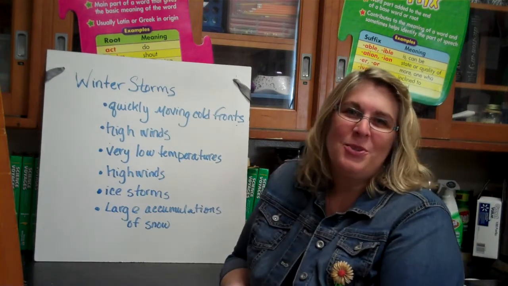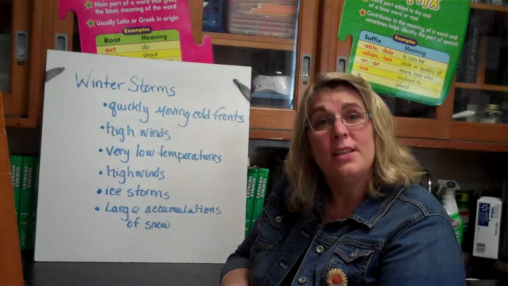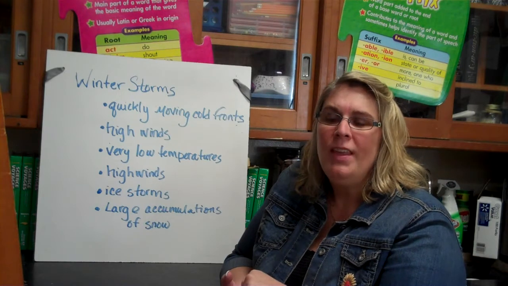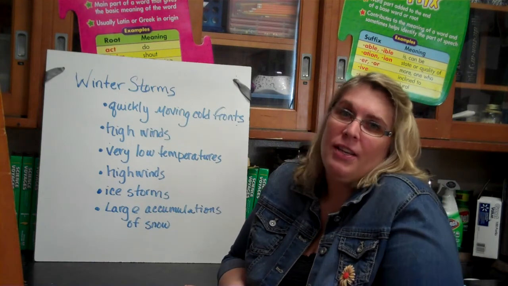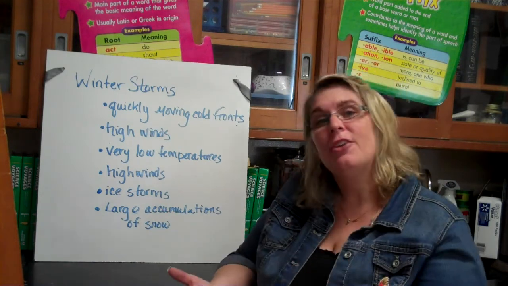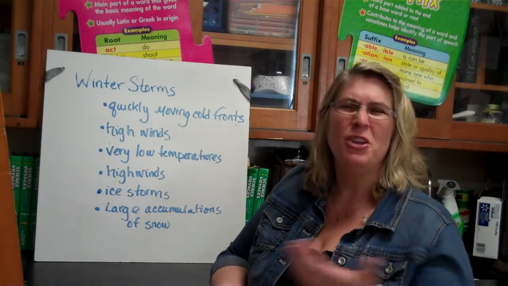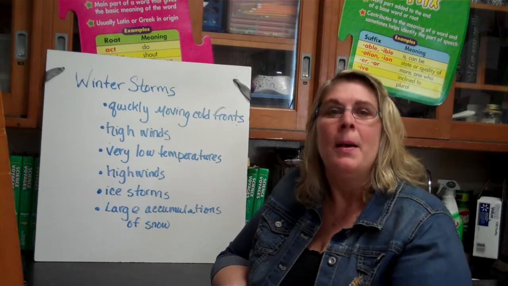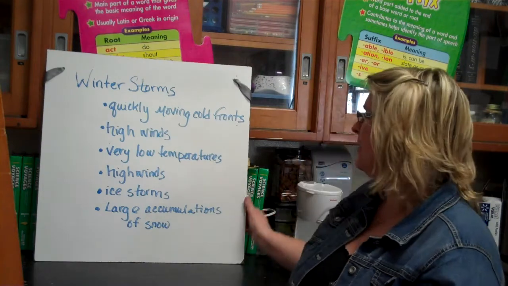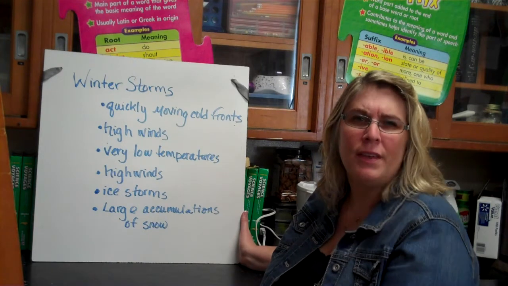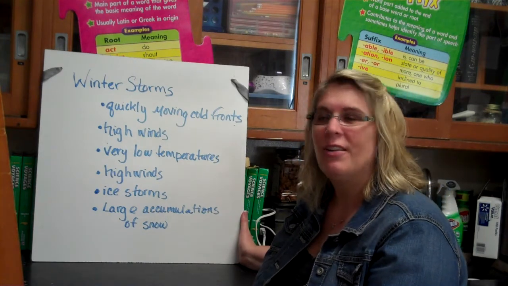Winter storms really are something we see some of here, but we don't see a ton of them. They are not usually as dangerous to be in your house in as thunderstorms, where a tornado or a hurricane can tear your house apart. Usually a winter storm wouldn't do that. Winter storms can cause other problems like buildup of ice and things like that, and those are more of the things we worry about here in North Carolina.